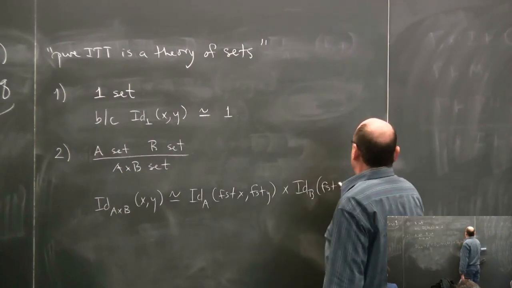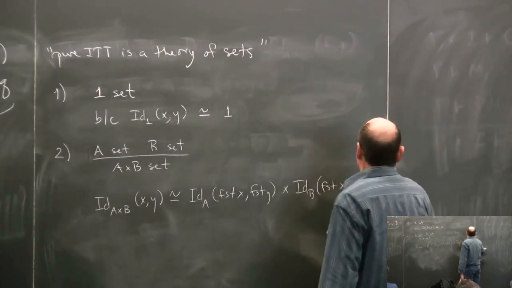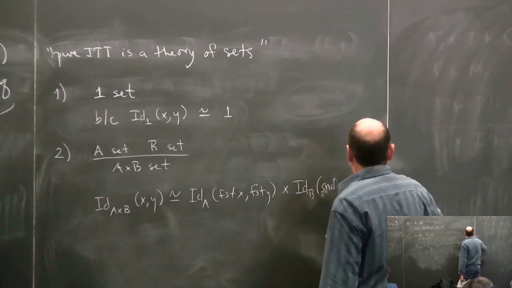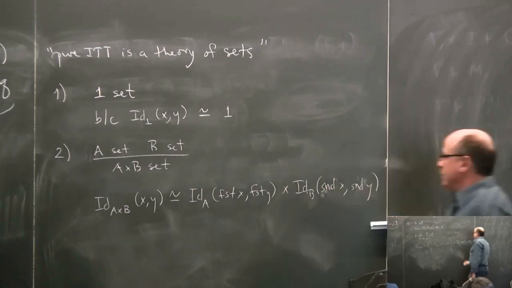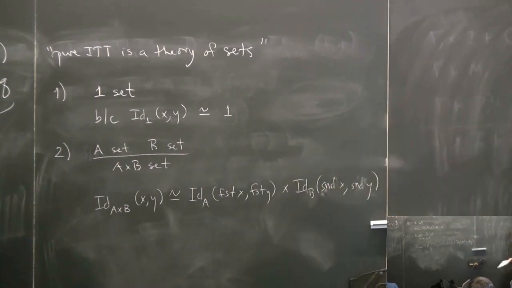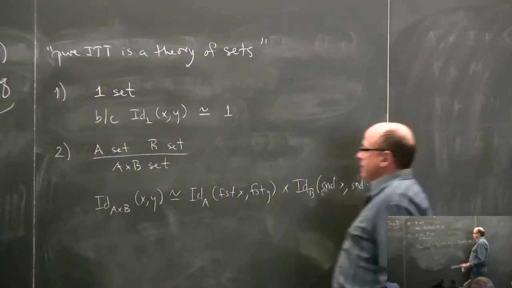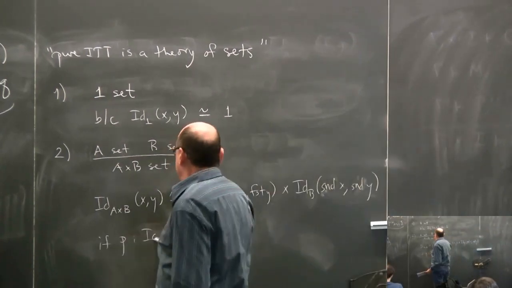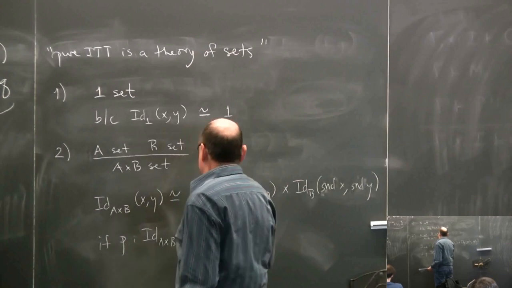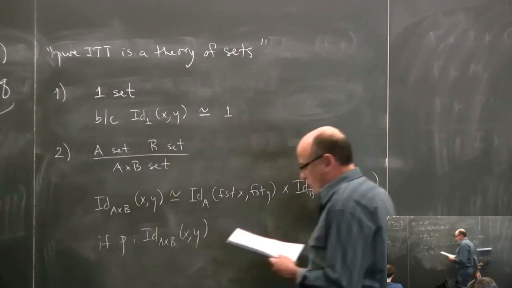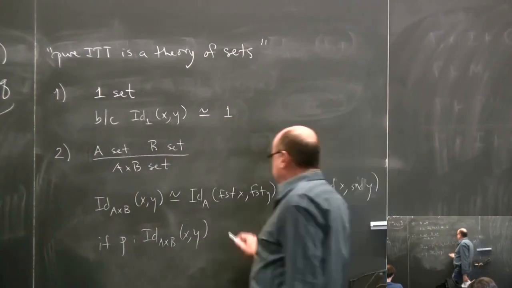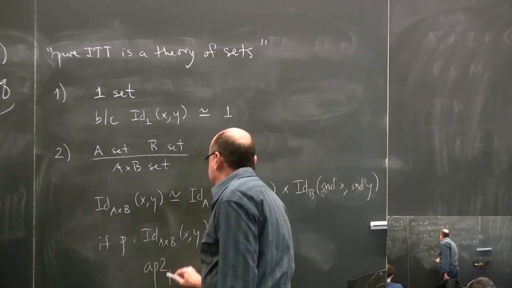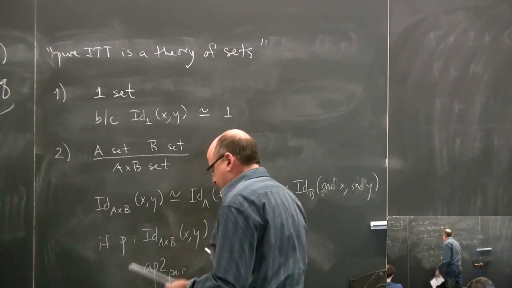So we proved this previously. Oh, sorry, that should say second. Okay, so second of x and second of y, so we do this. The idea is if you have a path in A × B between x and y, then what do we know? Well, as we previously discussed, this can be thought of as this ap_t2 business between the pairing function.